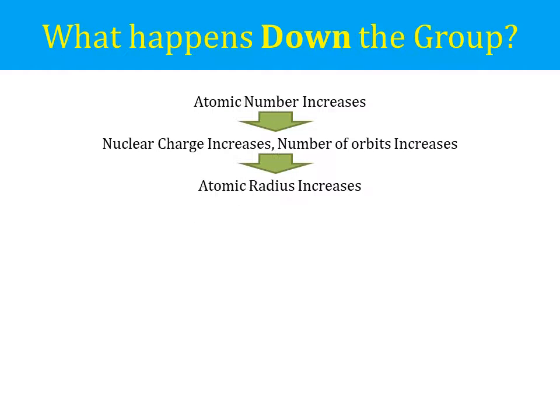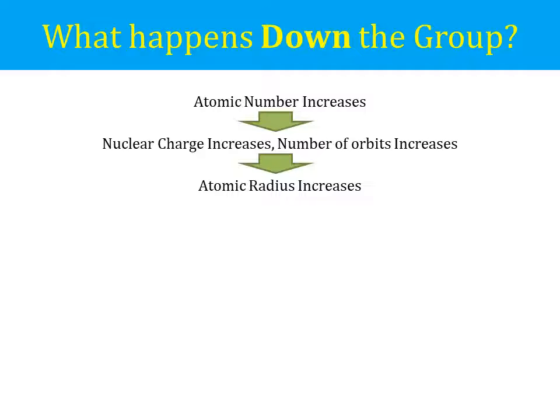What happens next? With the increase in the nuclear charge and the number of orbits, the atomic radius increases. You can think about it, and I've discussed that in the previous ionization potential also: nuclear charge increases. Does it reflect that the atomic radius will also increase? No. With the increase in the nuclear charge, we are not 100% sure that atomic radius will also increase, but we are 100% sure that if the number of orbits increases with an increase in the nuclear charge, then definitely the atomic radius will increase.